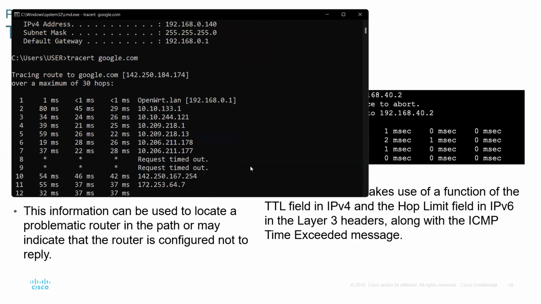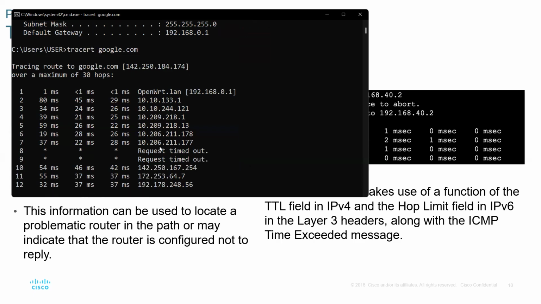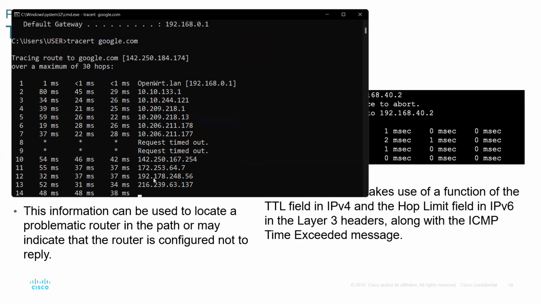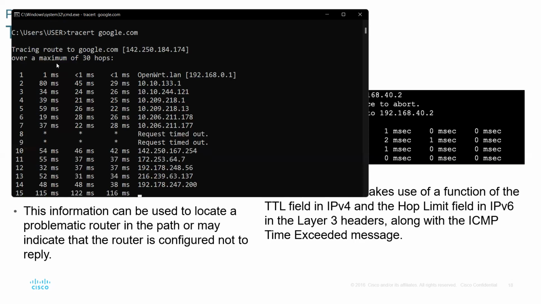So it's checking. At any point in time, I can even verify who owns this network. All these IP addresses are different networks globally that this thing is traveling to. Remember that it goes through a maximum of 30, so it should go to less than 30. Whatever happens, the number of routers it must cross to get to its destination should be less than this. So it's still showing us the path that our router flows through.